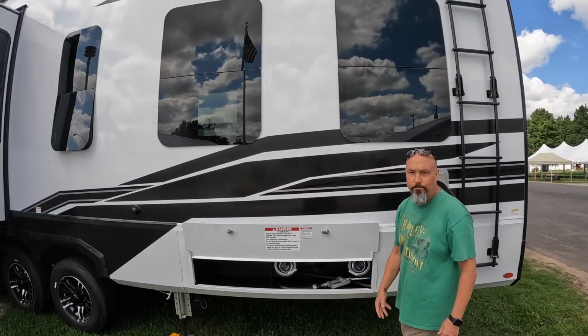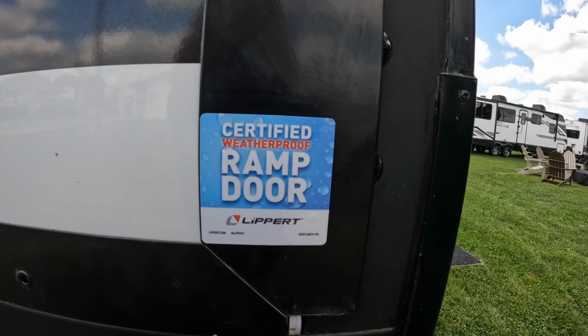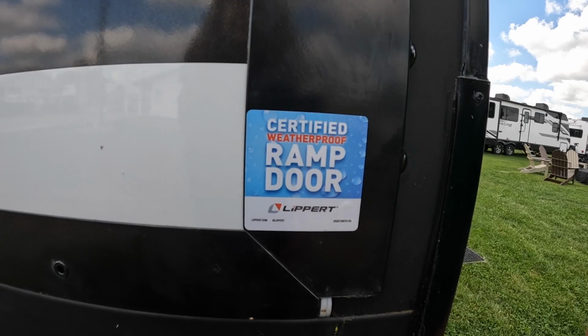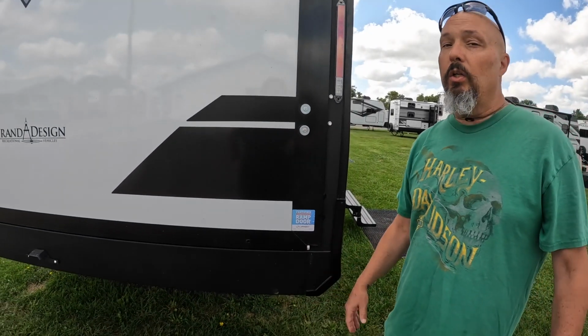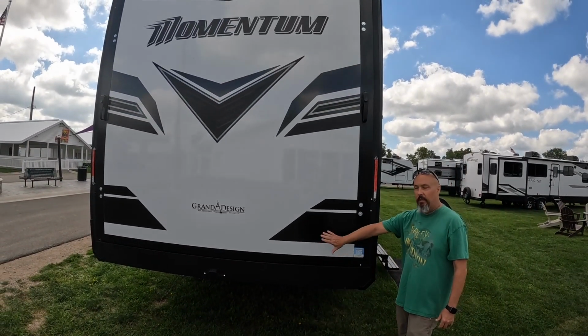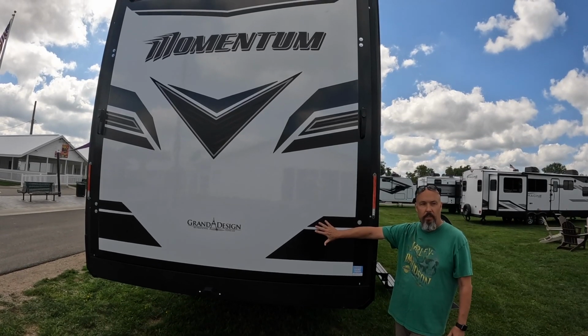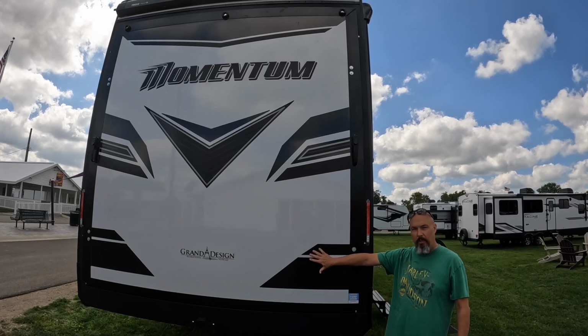I like that. If you know about ours, we missed the certified weatherproof ramp door by about 3 weeks on ours. As far as I know, all of the new Momentums since we picked up ours have come with this. So that's a nice plus for this. You could leave this out in the rain and not worry about it. We take ours in every single time, every single evening.